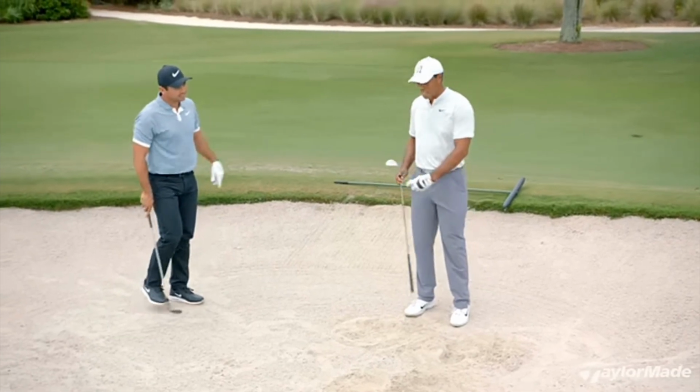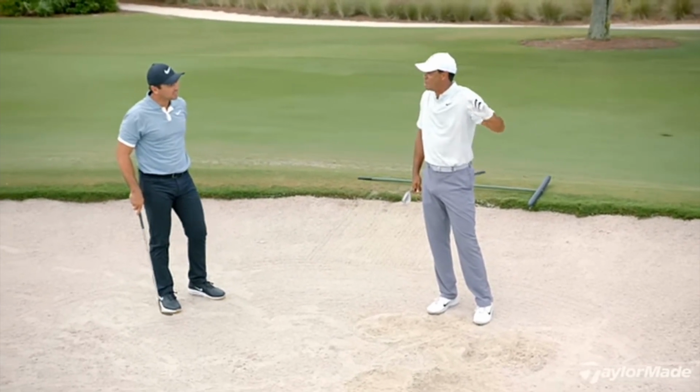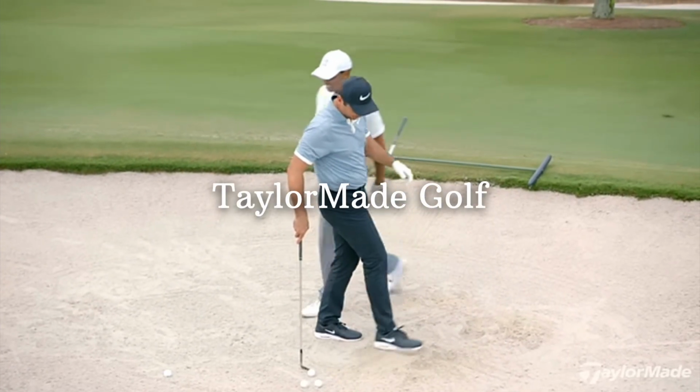Yes. I mean, and for me, I can't get a high bunker follow through. Yeah. I can't do it. Why is that? Because when I think high, I think hands. Yes. That's your feel. Yes, my feel.